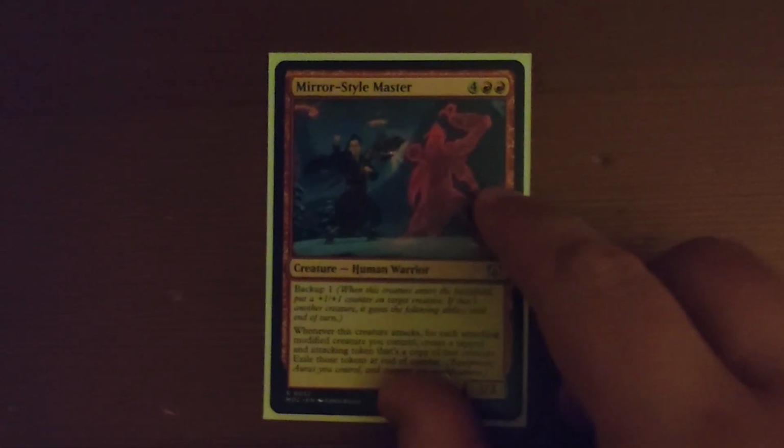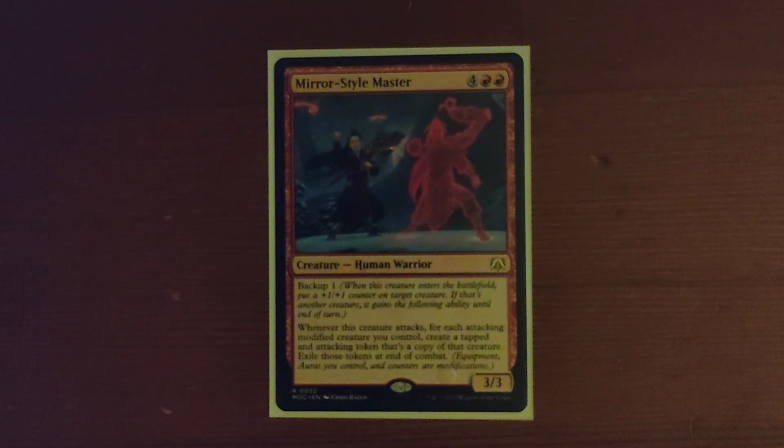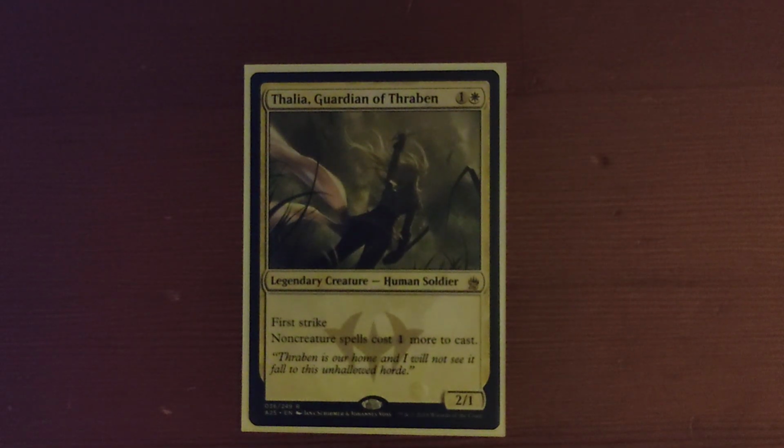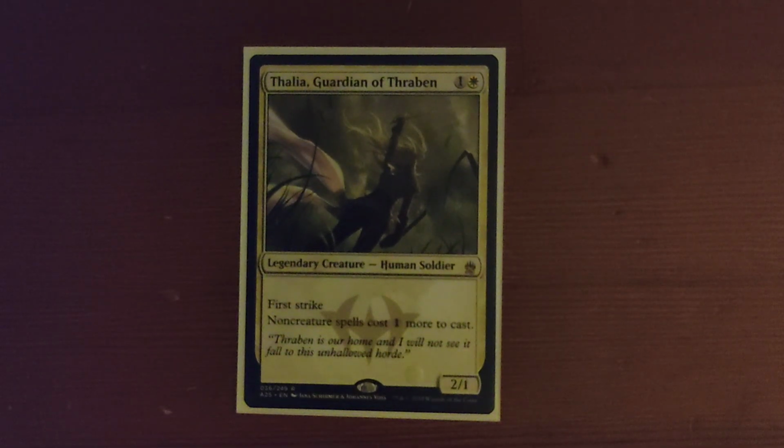Mirror Style Master. 4 and 2 red for a 3/3 human warrior with backup 1. Whenever this creature attacks, for each attacking modified creature you control, create a tapped and attacking token that's a copy of that creature. Exile the tokens at the end of combat. Thalia, Guardian of Thraben, 1 and a white for a 2/1 human soldier with first strike. Non-creature spells cost 1 more to cast.